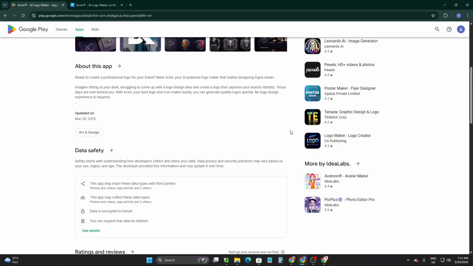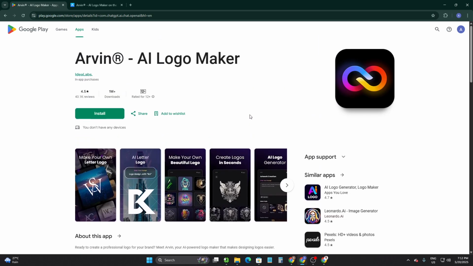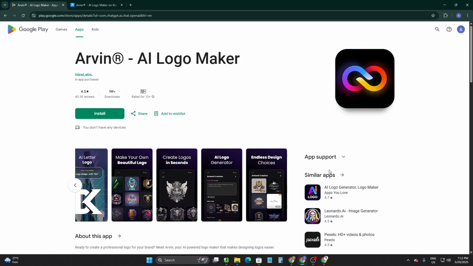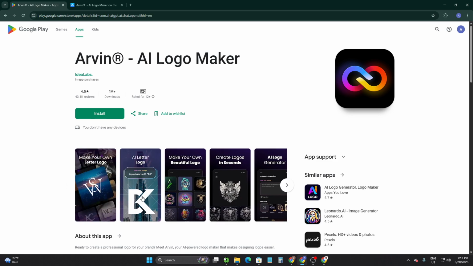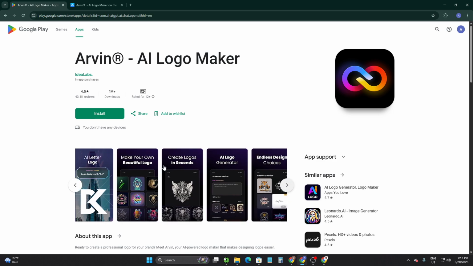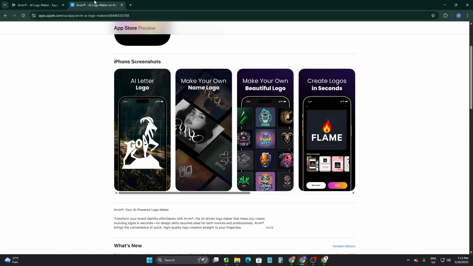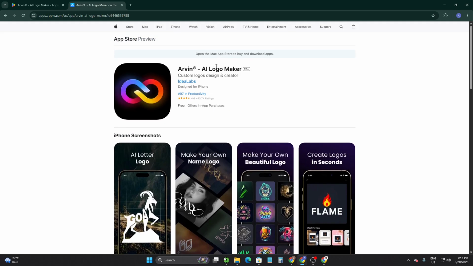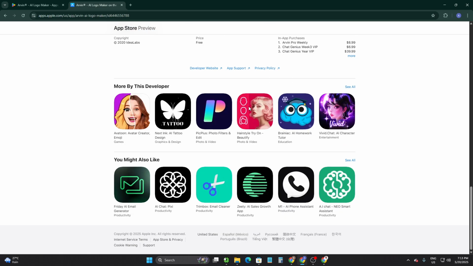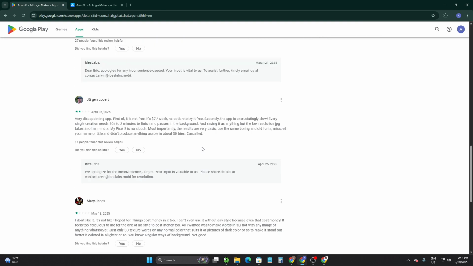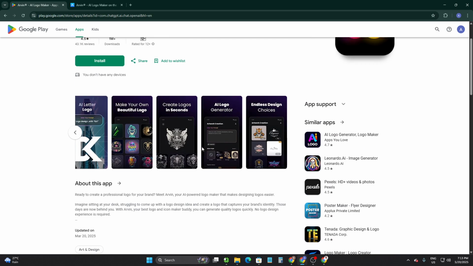Recently it is going through a downfall, but it is actually worth using on your devices to get some better gaming logo or some corporate logo, company logo, any type of logo that you want to add. Also you can create some esports logo from here that look pretty cool with this ARVIN AI logo maker. So you can find different types of logo from here that is pretty cool.